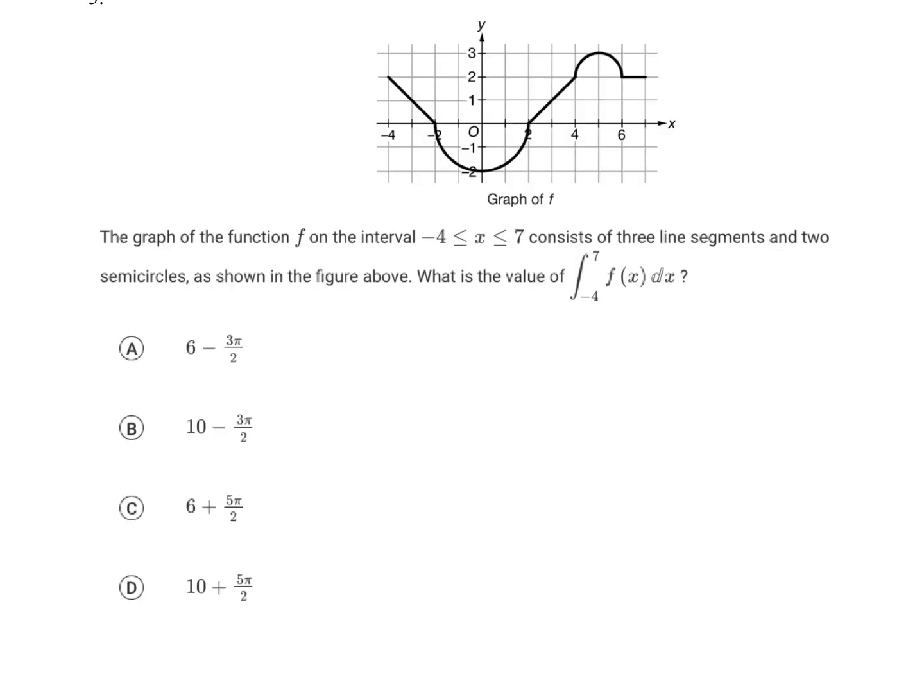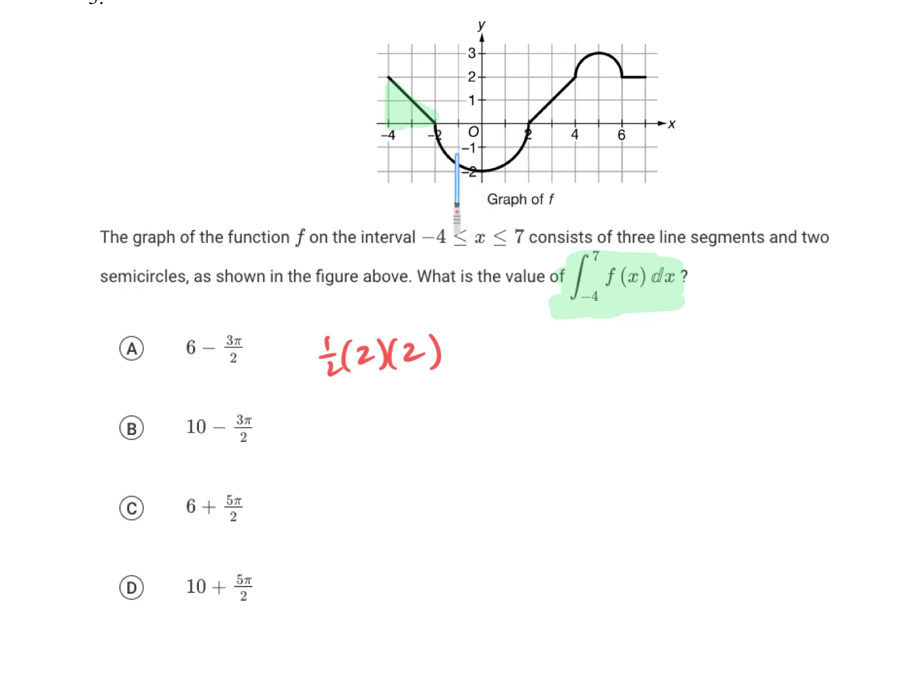When they say this, what do they want given this graph? They just want the area from -4 to 7. That's a lot of shapes, so we can do this. What do we want to break this into? What are we thinking this guy over here is? A little triangle. Area of a triangle is just 1/2 its base times its height. What's its base and its height? 2, 2. Love it.